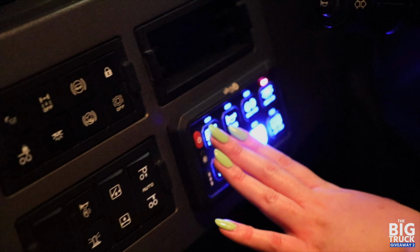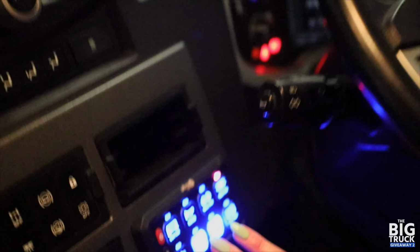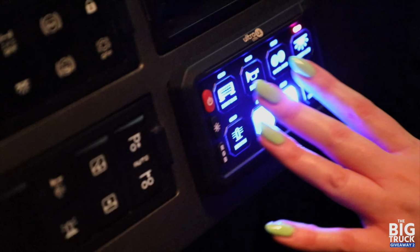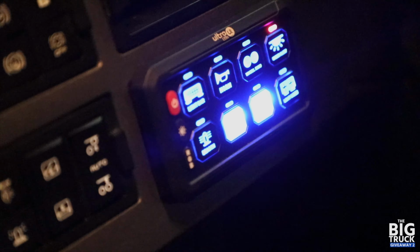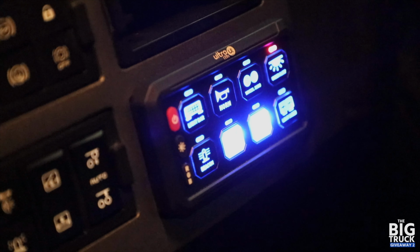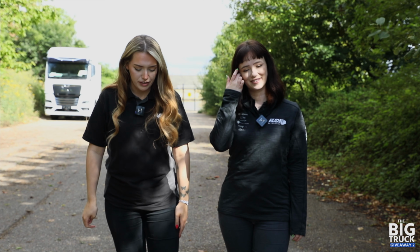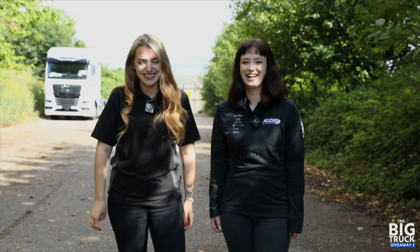Light up the night. This was more or less Will's idea, and it makes a lot more sense than what we did with the whole zombie light situation. So we left it to the professionals again. Basically, we want this truck to be not ruined by us. Last time, we couldn't stick them on properly, so. No, exactly. So there we go. Love to see it. I need to stand close to you, I think.